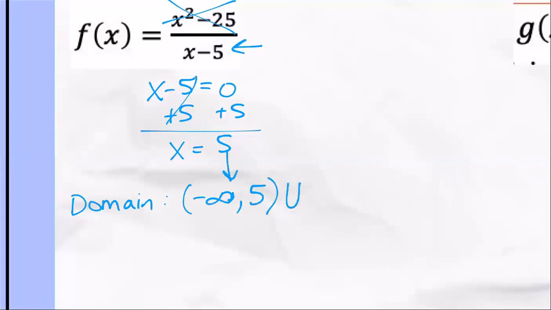But I can't stop there because it's all the rest of the numbers too. So I use the union. I start at that number I can't have again, and I go all the way to infinity. So that is the domain with all real numbers, just taking this 5 that I'm not allowed to have out. And I know it's taken out because I have the parentheses. That means that it is not included in the domain.